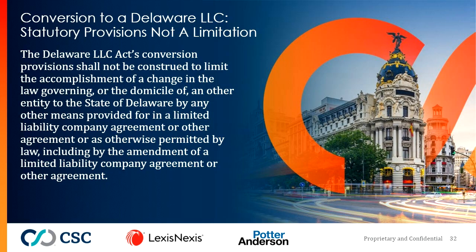The other thing to note here is that the statutory provisions are not a limitation on accomplishing a conversion, or the same effect of a conversion, through another means. You can imagine a situation where you do a change of jurisdiction by amendment to the LLC agreement, choice of law, and then file a certificate of cancellation, or I don't know, you can imagine other ways. The point is that the statute is not intended to limit other ways that you could legally do this, but it does provide the mechanics for being able to accomplish conversions in the statutory manner. All right.